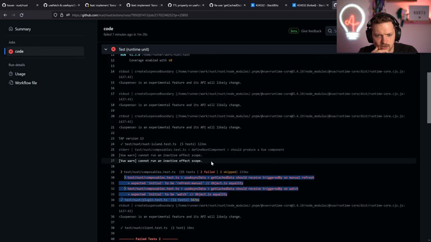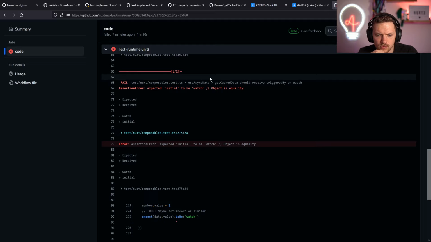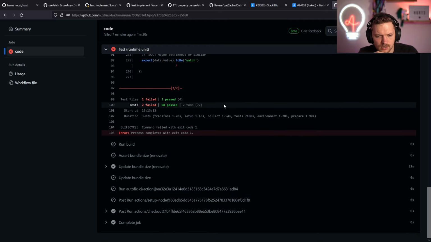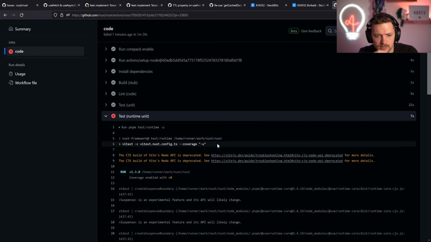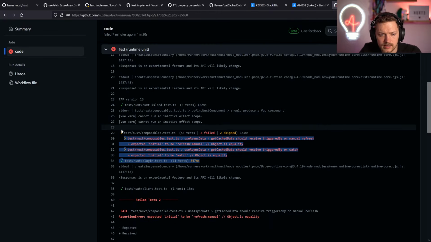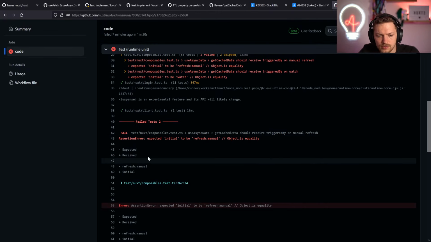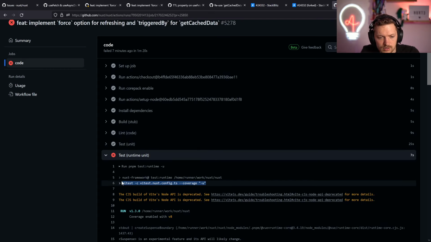We have to check why. The rest is fine. For the watch, we kind of expected that it wouldn't work. The nice part is that the other tests worked. Like the tests worked fine for the refresh NuxtData. Tests worked fine for lots of things. So that's cool.